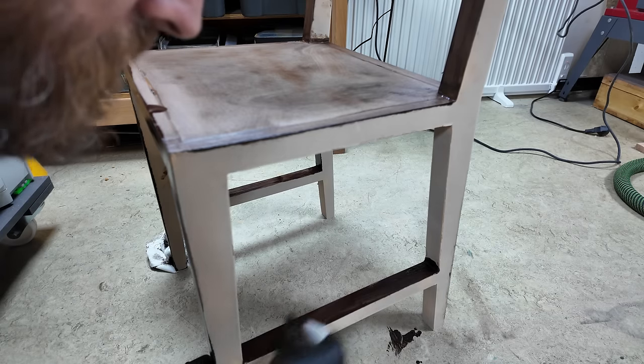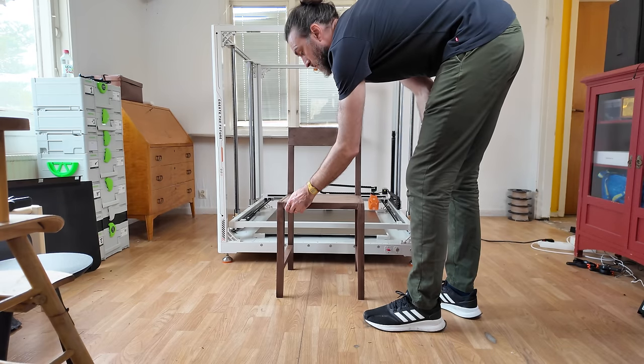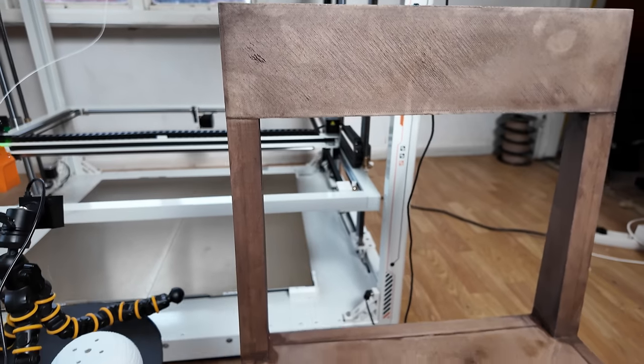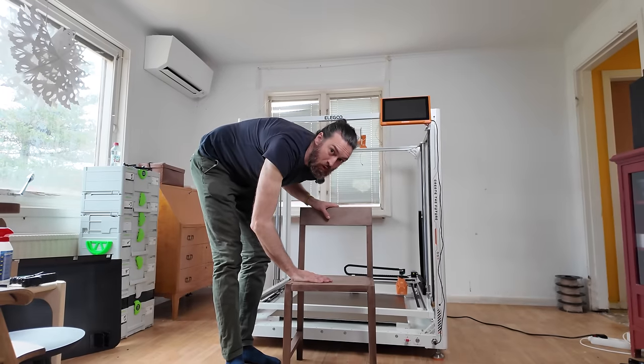When the chair was all assembled and finished I tried it out. It sounds like it's gonna break. This is such a bad chair and it's due to my design mostly - it broke right off right here. The design of the chair not holding together was on me for sure, but the finish isn't good enough to be able to use this as a chair anyways. This was printed between 15 and 20 percent infill but the dovetails were printed at 80 percent. Still they're not strong enough. Look at the wobble on this thing - it's just waiting to break.